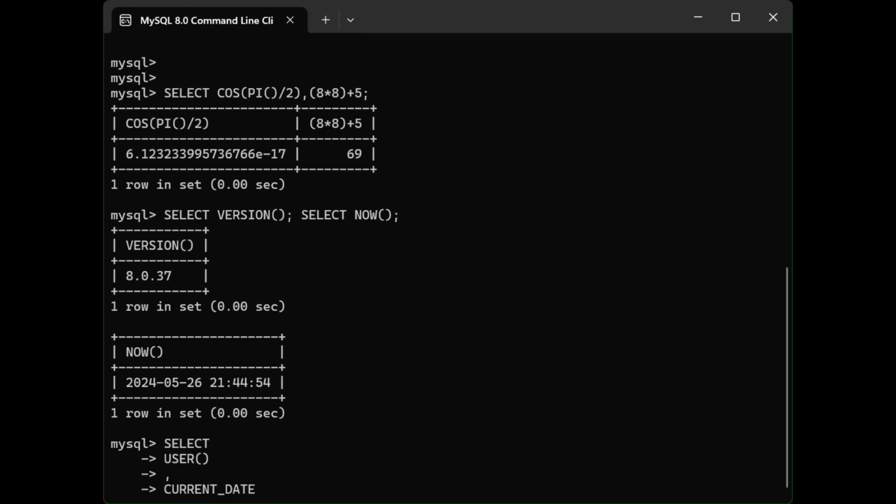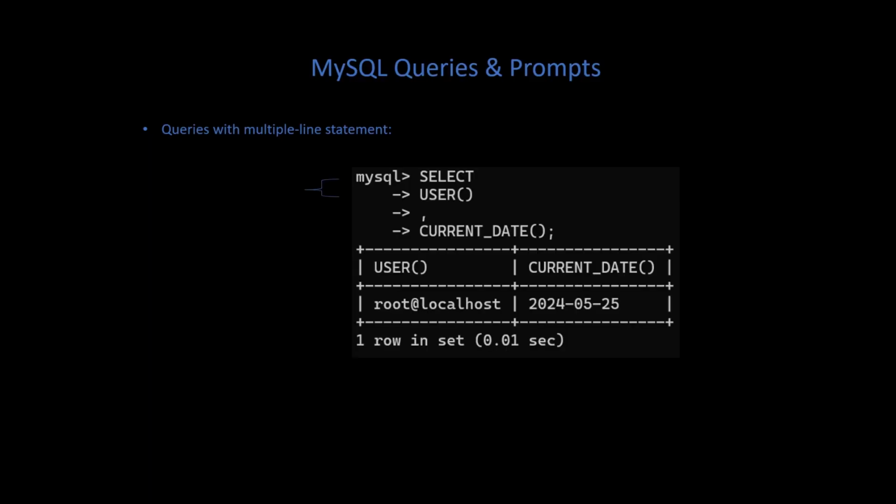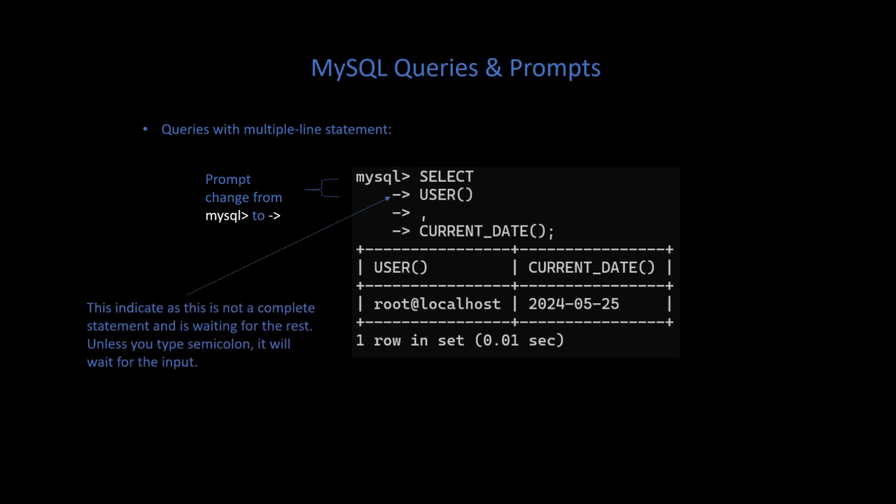Then CURRENT_DATE, and finally I put the semicolon and this will give us the output. So this is an example of a query with a multiple line statement. Here you can see the prompt is changing. This indicates that it is not a complete statement and is waiting for the rest. Unless you type a semicolon, it will wait for the input.